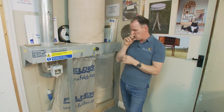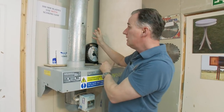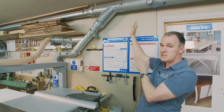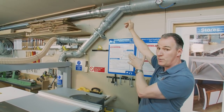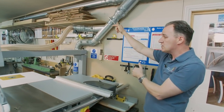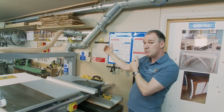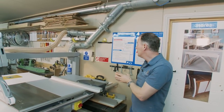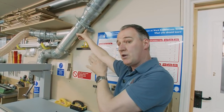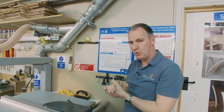Some of the things we're looking for on these is a large diameter of pipe when it comes off the machine. You want slow bends as much as possible and straight runs. As this comes down the workshop it divides into two extraction points — one to my table saw and one to my surface planer. We can use both machines at the same time, but if we're only using one machine we have a blast gate that we can close off so all the suction goes to the other machine. If we open both up it won't pull quite as much off each machine but it still pulls enough.